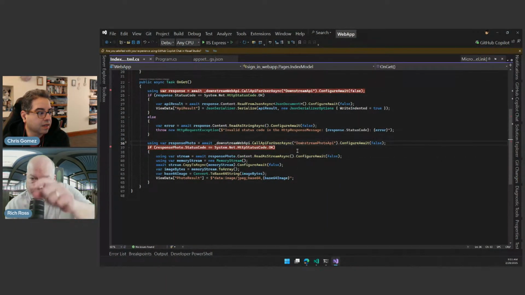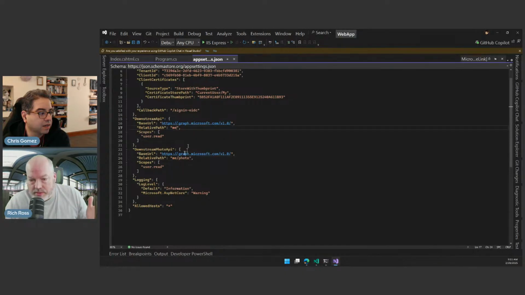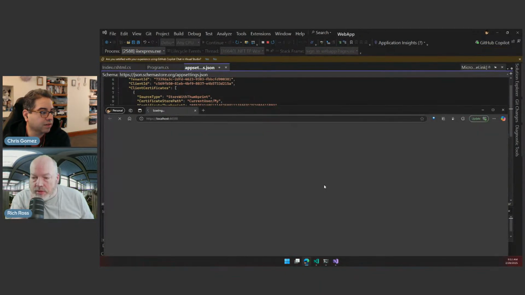So not this one. Go to the app settings. And then for the first one, downstream API, just make line 17 /photo. Because we know that's all wired up, I guess is what I'm getting to. Oh, so you think, okay. I'm thinking something's not good with the bottom one. Well, let's find out. Yep.